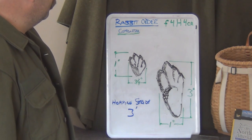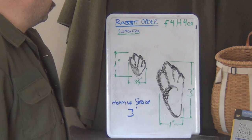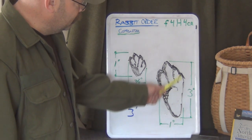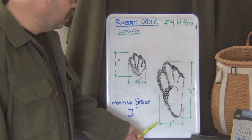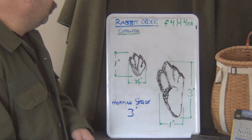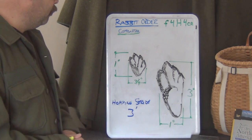On the front foot of a cottontail, it's usually 1 inch in length on average by about 3/4 of an inch in width. For the larger hind feet, of course, it's about 3 inches by about 1 inches in width. The hopping stride on a cottontail when he's actually moving is about 3 feet.